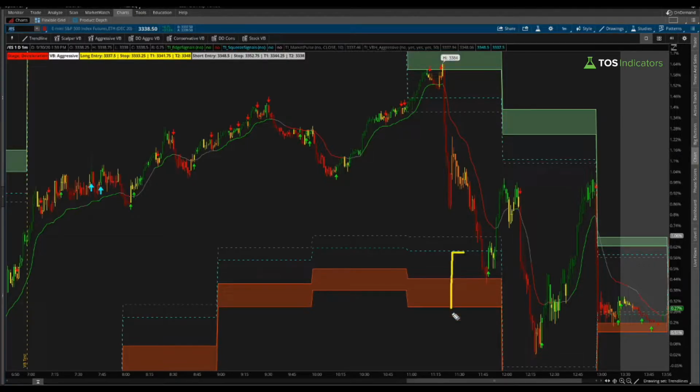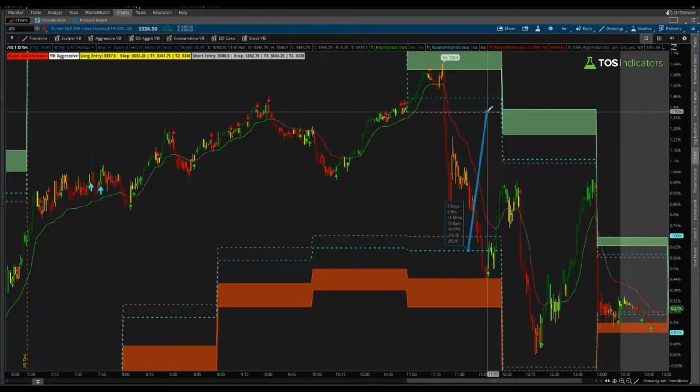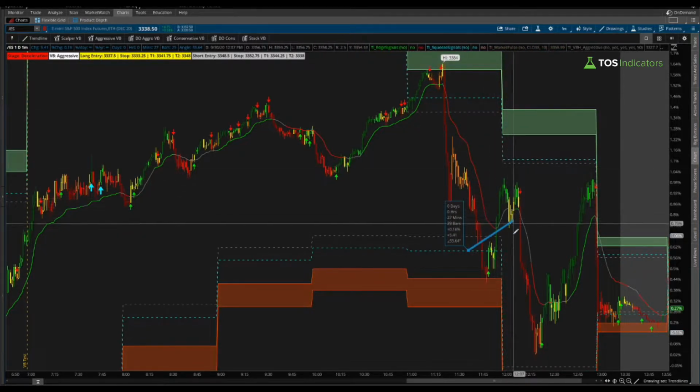Now, the risk on this trade was 10.25 points, which is the distance between our cyan line and the outer edge of our box, and we were looking for that same distance on the opposite side. To give you an idea of the actual distance that we ended up traveling, that was close to 12.25 points rounded down on the S&P. And so you did hit the first target, but we didn't hit the second target, which was the other side's gray target line, about 25.75 points away. So in the case of the S&P, we only hit the first trade.